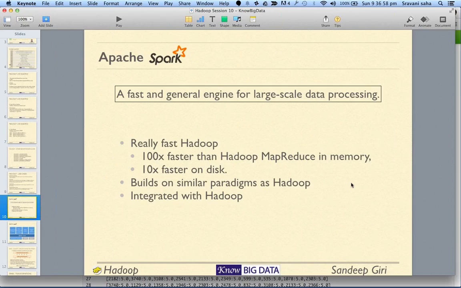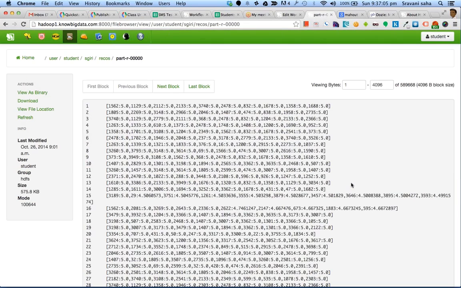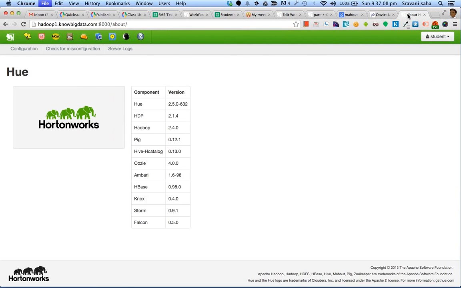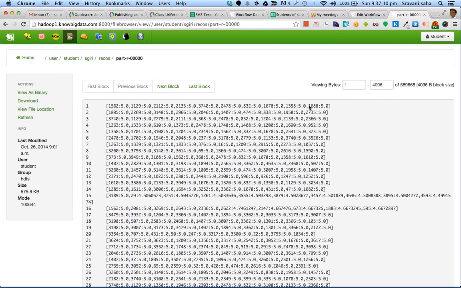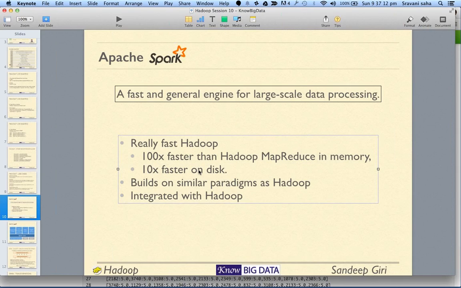All right. Now, okay, so now we start with something called Apache Spark. Apache Spark is a fast general engine for large scale data processing. All right, now, what does it mean?